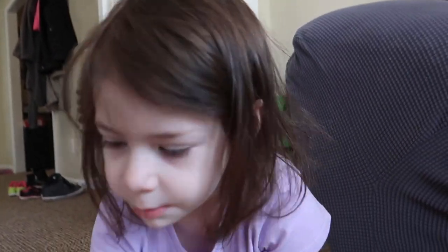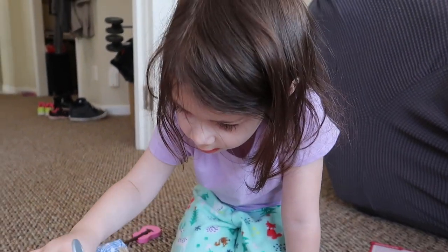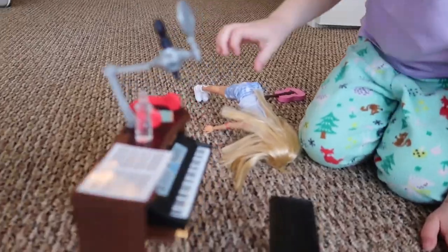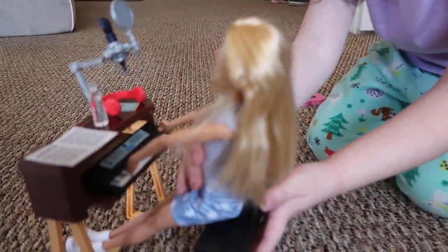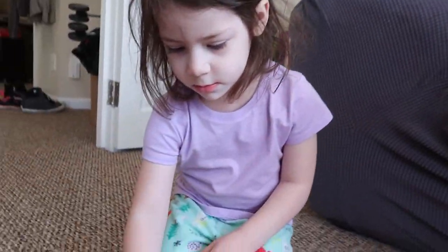Cool. So right now, while Mommy opens my CC doll, I'm just playing with my musical Barbie. Nice. It's a music Barbie. I've never had a music Barbie before, but I got it for my birthday, woohoo. Pretty cool.